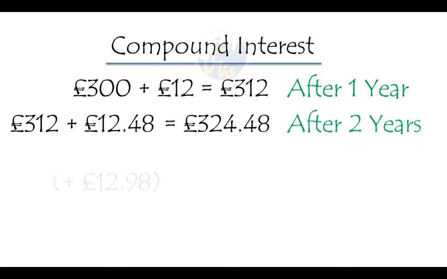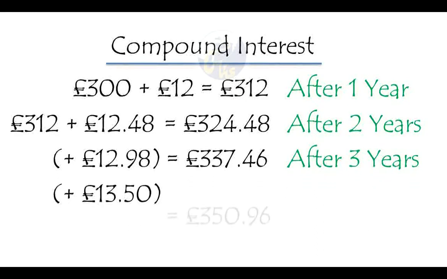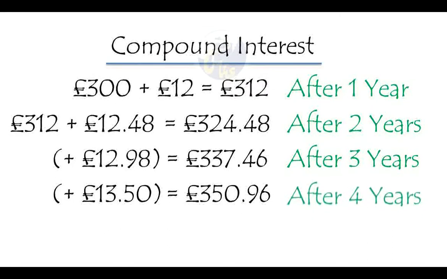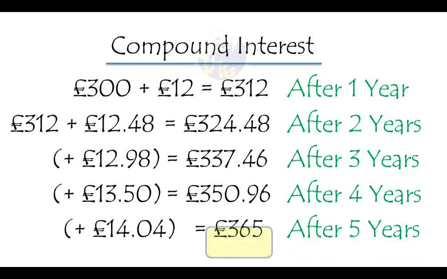So after 2 years, fine. Then 3 years, you'll end up with this amount. And then after 4 years, you're going to have a bit more. And then 5 years finishes off with £365. Now, that's a lot of working out. There's a lot of stuff going on there. And we've had to do a bit of rounding on the way, because the amounts of money would end up going less than a penny. So you'd actually have to round a little bit. Now that can cause some slight errors, so there's a way of avoiding that by using a formula.